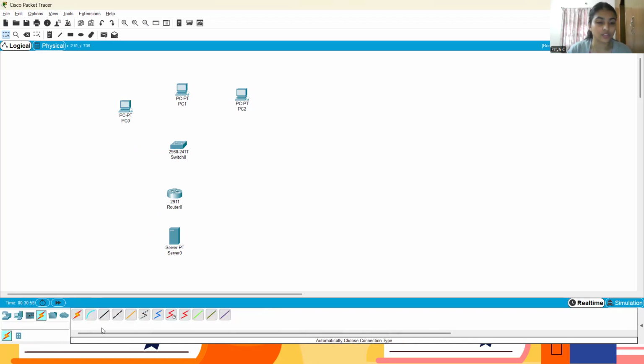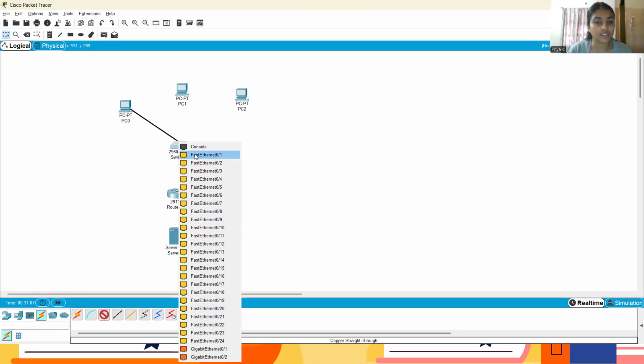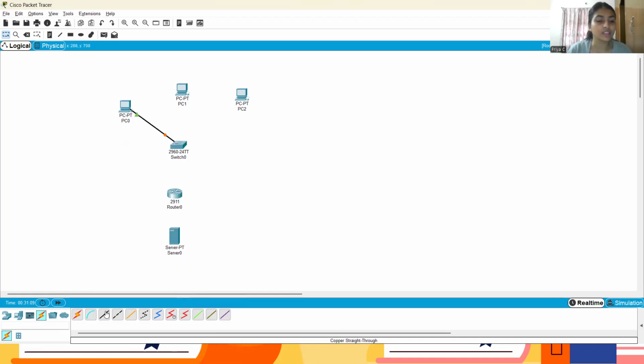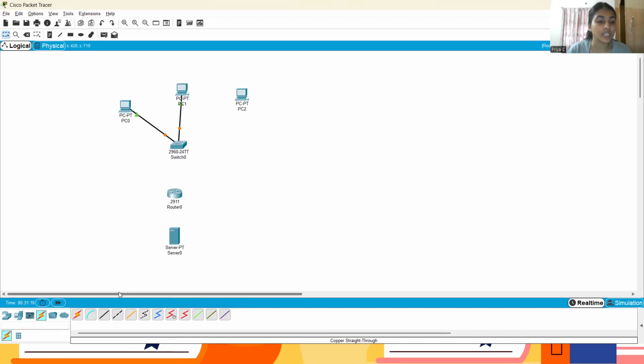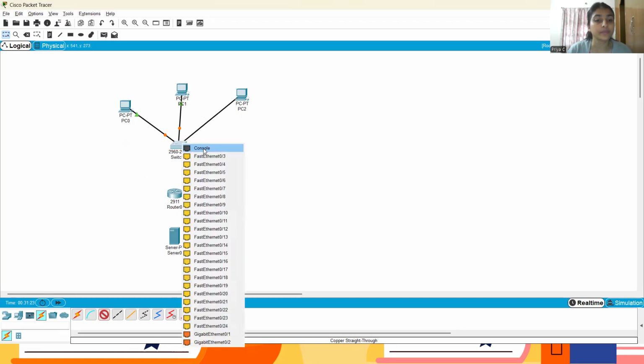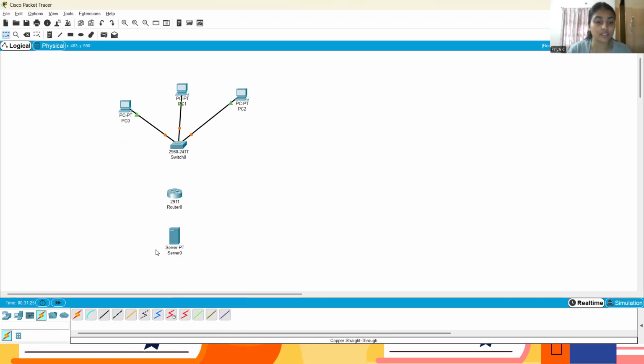Let us make the connection. First, I will connect PC0 FastEthernet0 to switch FastEthernet0/1, and next PC1 FastEthernet0 to switch FastEthernet0/2. Next, connect PC2 FastEthernet0 to switch FastEthernet0/3.